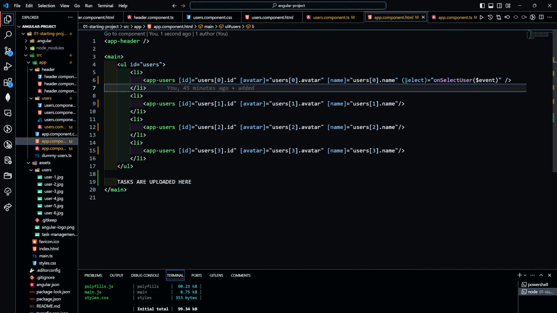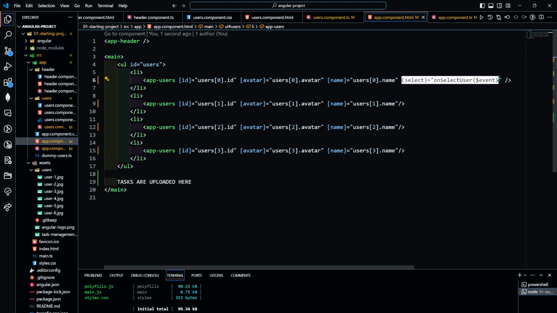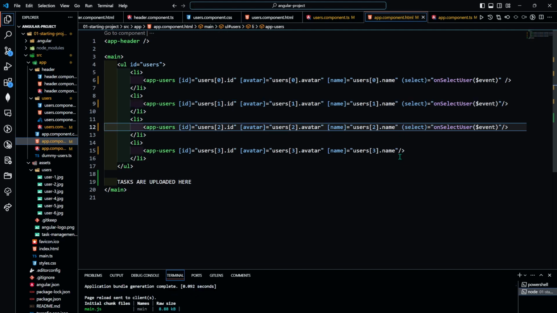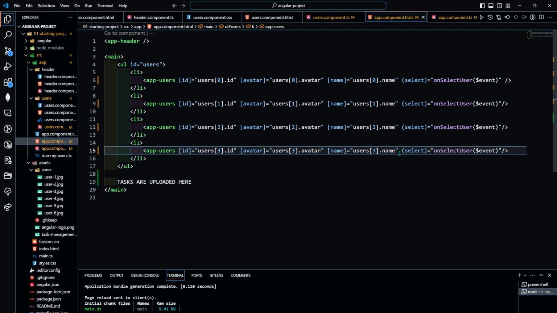So we have to copy this and store it in each component, each step of the component, if I am right. Yeah, so I think we are not getting any errors now.